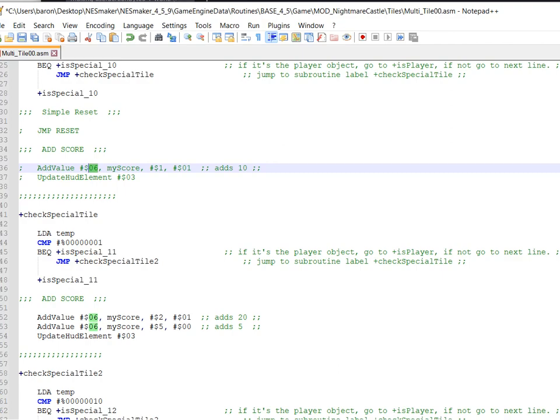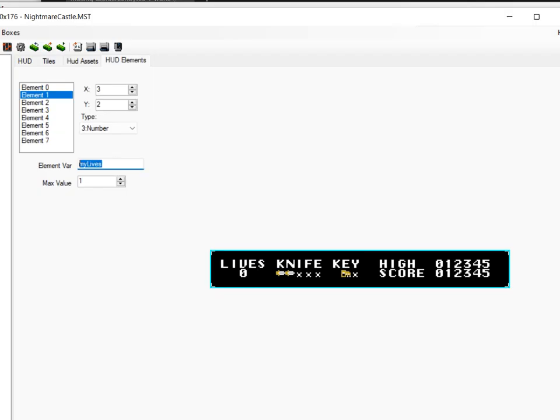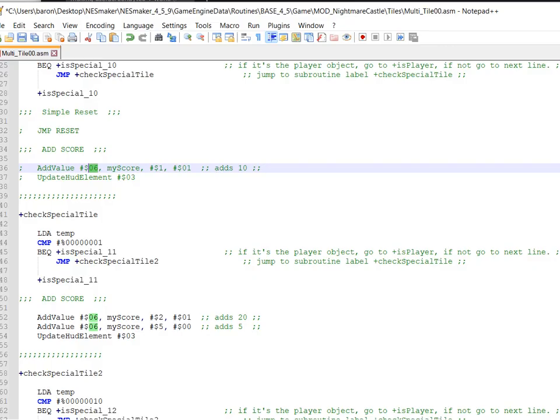Maybe it's not. That's how many places. So that would be right there. My X value, my score. Oops. No, it's the same as the other one. There is my score. Max value 06. Anyway, so that's that.